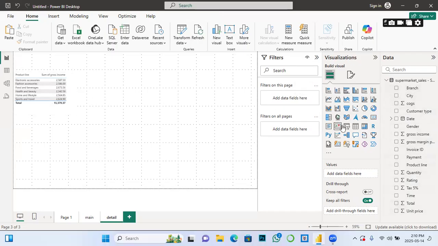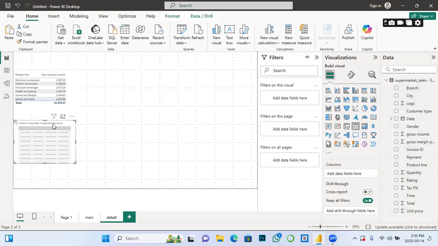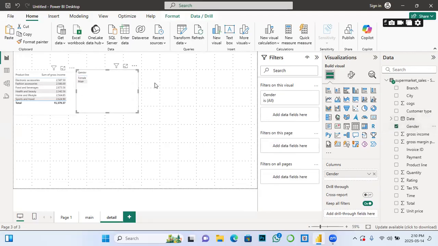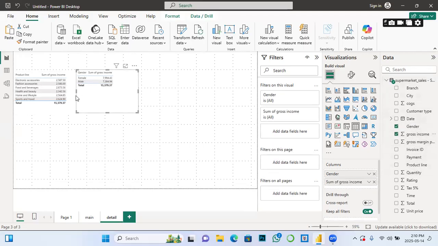So let's create another model. So now, the breakdown here is the same drill through that is coming from there. Here, it will break that total per product, right? Then here, it will break it down per gender. Then that same gross income is to be analyzed here.